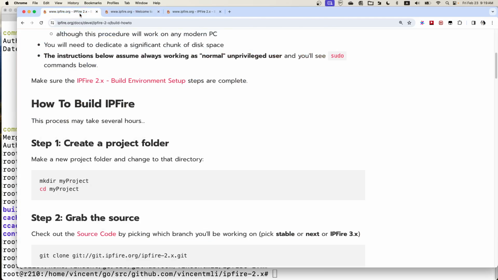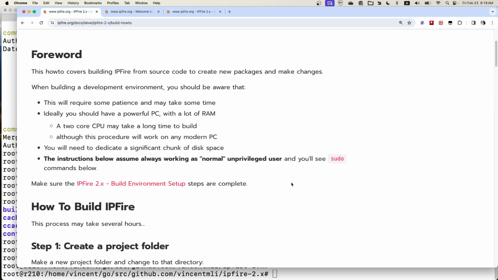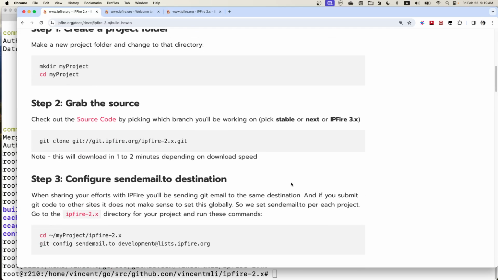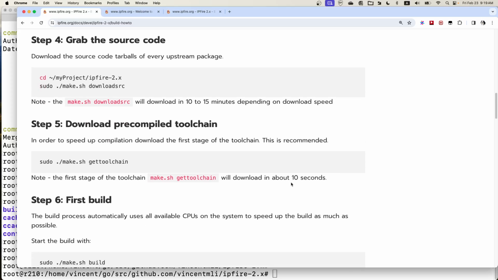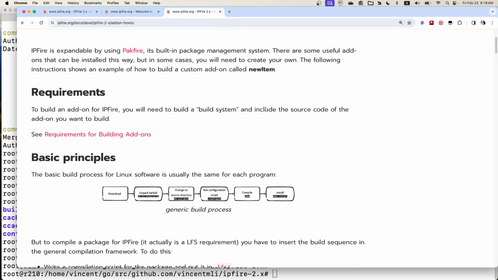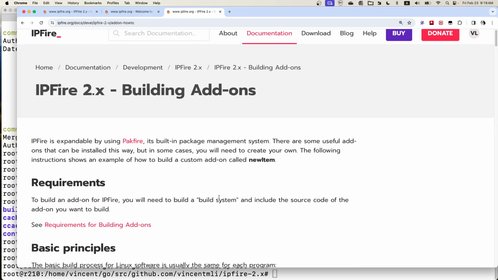So I followed this build how-to to build the IPFire distribution, and also with some add-ons, because my interest is in the kernel BPF feature.